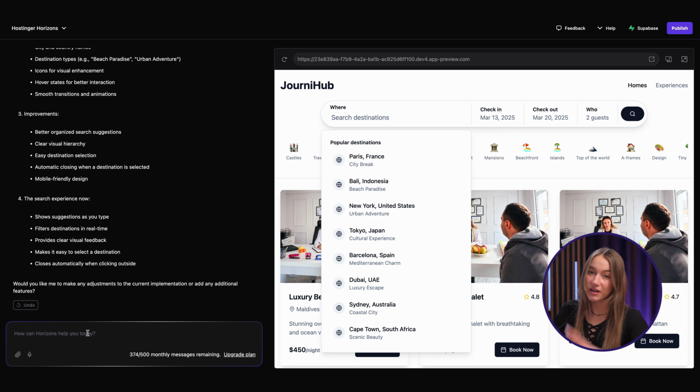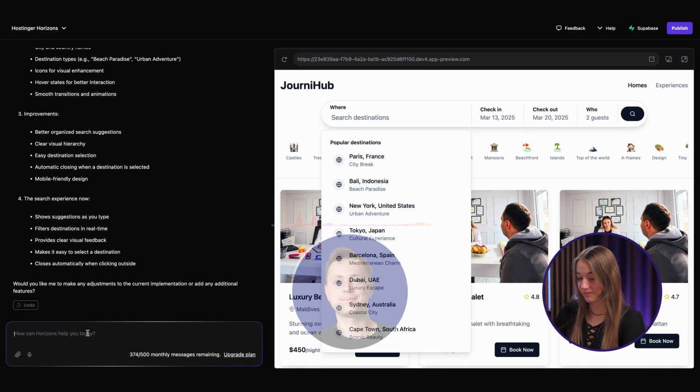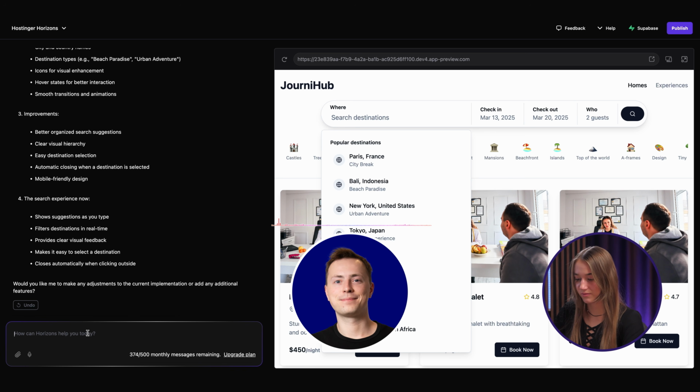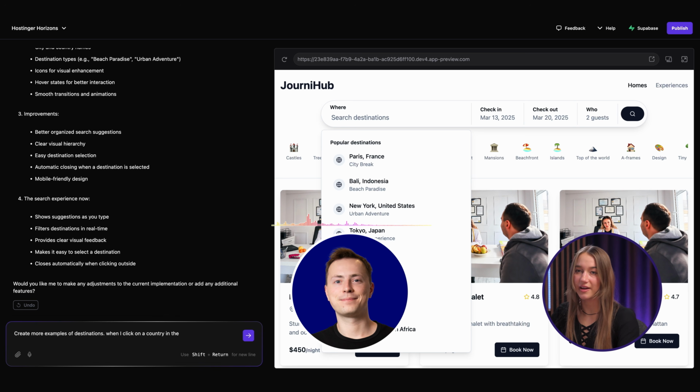So what I'm gonna do is ask Horizons to actually give me some property options when I click search. You can just ask it to create more examples of destinations and trips, since it is creating AI generated places. Horizons isn't connected to travel agencies, so it needs to create them for now, since this is just a prototype of how it looks.